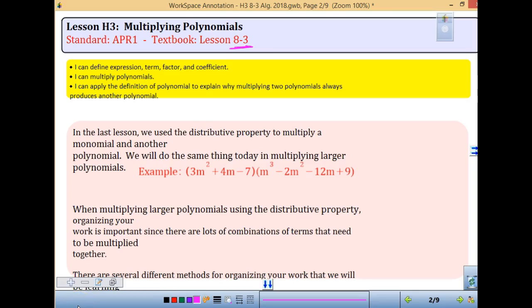This goes along with our poster over here with Unit H of your key standards. We've done the add subtract right now with the polynomials. We're going to be doing the multiplying part. That's going to be the other key standard on the test. And then the last part will be the rewriting.